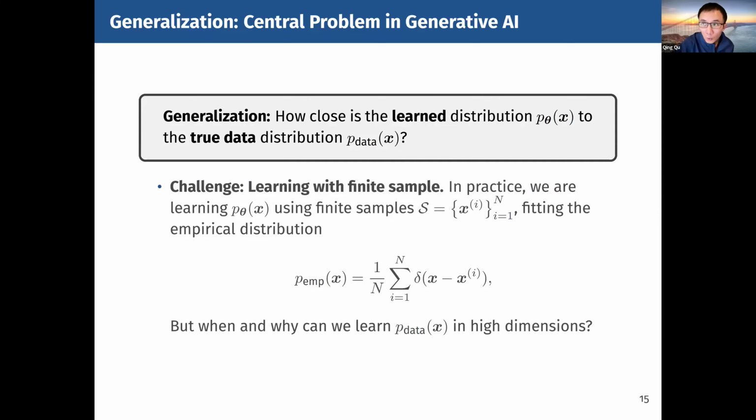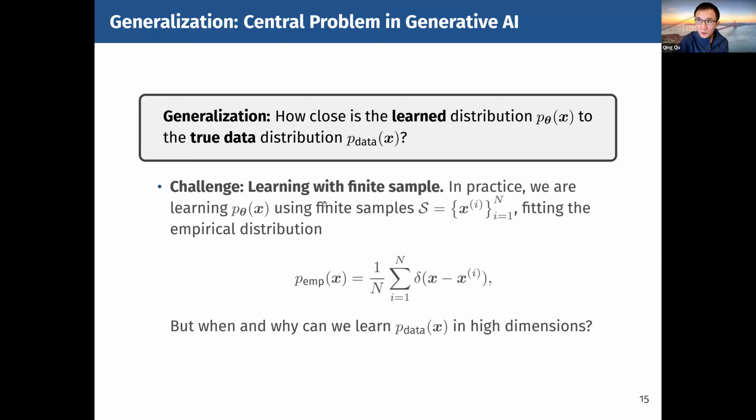So this is the question that I want to address in this talk: when we train our diffusion model on a finite number of training samples, how close is the learned distribution induced by the model, where theta is the parameter of the neural network and p_theta denotes the distribution induced by our learned neural network, to the true distribution, where p_data is the underlying distribution of our data?